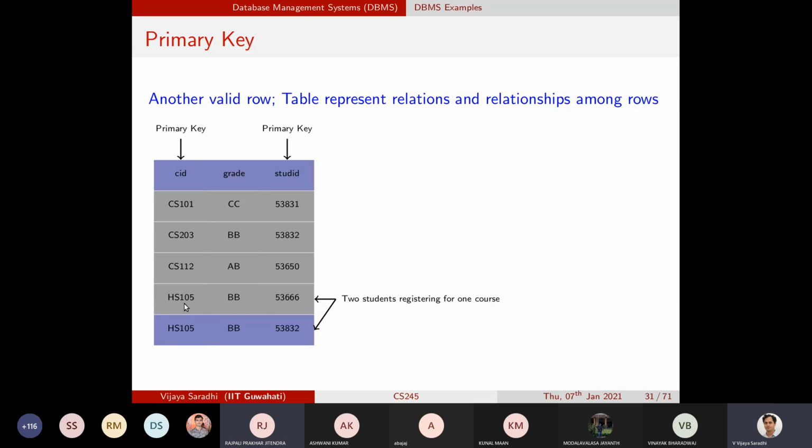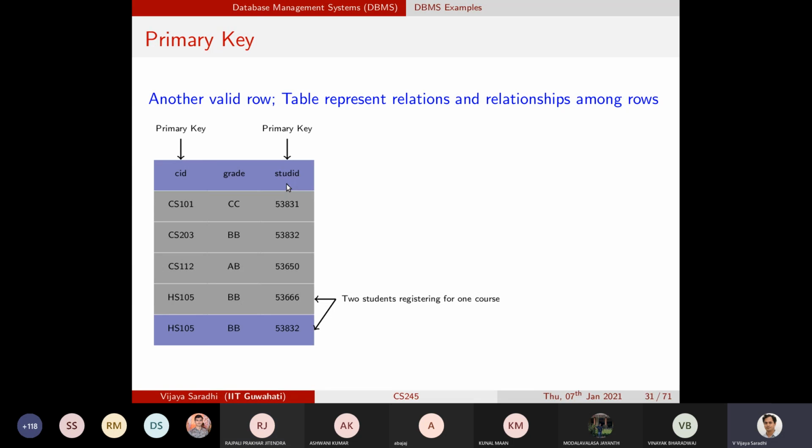So now the primary key constraint, what it is trying to do is that when two columns are put together to play the primary key role, these columns can take all possible values. So all possible values of CID cross-producted with all the possible values of student ID.